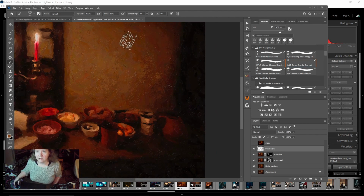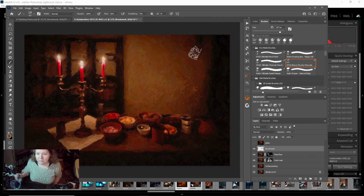I really hope the next version of this program gives more brush options, especially ones relating to the size that you're working at. Because this brush is fine at lower resolutions, but when you get up to these higher ones, yeah.